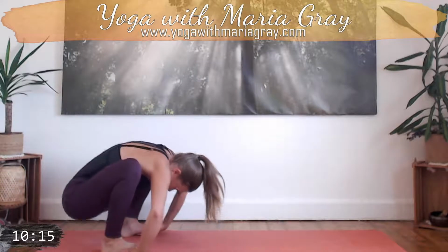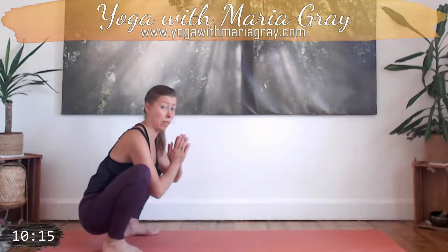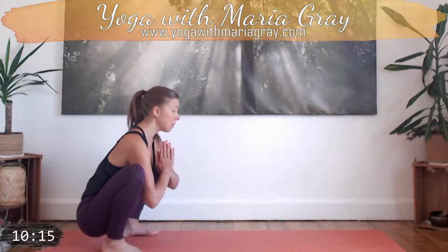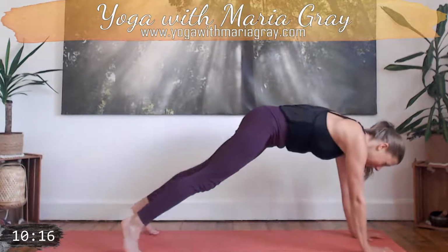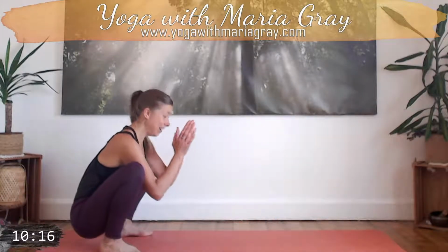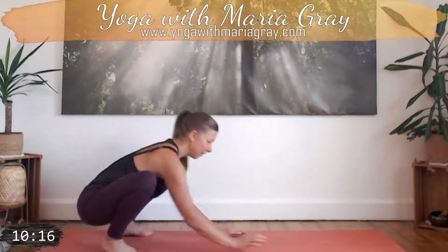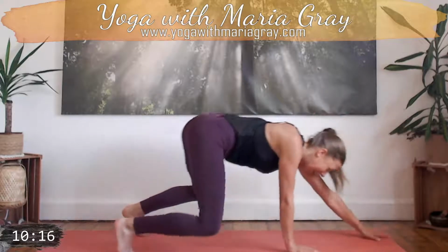And then releasing the hands. And we're just going to, you can stay in your squat if you prefer, you just enjoy that, or if the squat's becoming too uncomfortable, you can just sit back into cross-legged. From here though, we're going to walk out into kind of a plank position, and then you're going to walk yourself back into your squat. Again, each time you bring yourself back to your squat, lengthen that spine, lengthen that neck. And again, just walking yourself out and then back.